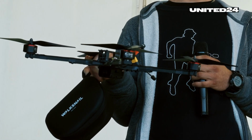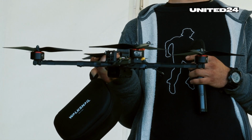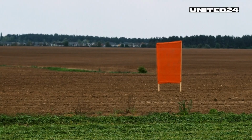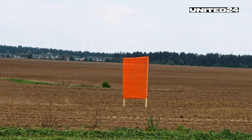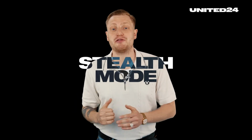From arriving at the position, the drone can be up in the air in around a minute. It's very resistant against rain and mud and can be launched directly from the trenches. It can carry up to 3 kilograms, and even if it loses one of its propellers, it's still operational. Its small size also makes it good for reaching more narrow and difficult targets like dugouts or trenches. It also has a stealth mode, and this brings us to a really central aspect of drone development nowadays: spoofing.